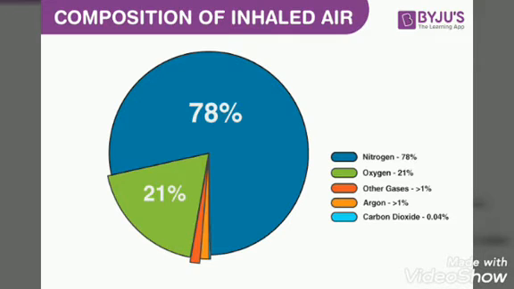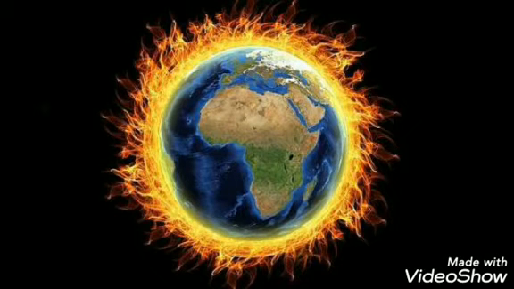Another important gas is carbon dioxide. Green plants use carbon dioxide to produce their food and give oxygen. Oxygen is inhaled by humans who in turn exhale carbon dioxide, which is again used by plants. In this way, carbon dioxide is balanced in air. But due to industrialization, billions of tons of carbon dioxide is added into atmosphere each year, which finally affects the Earth's weather and climate.